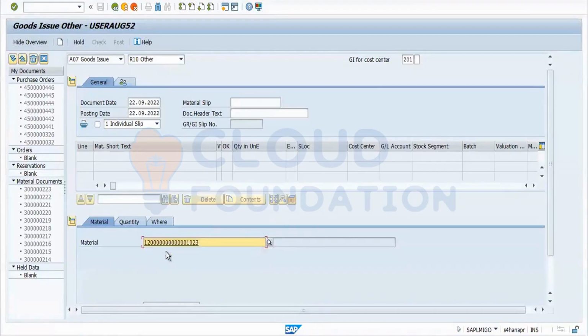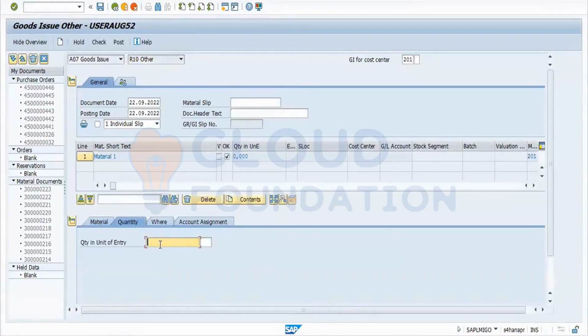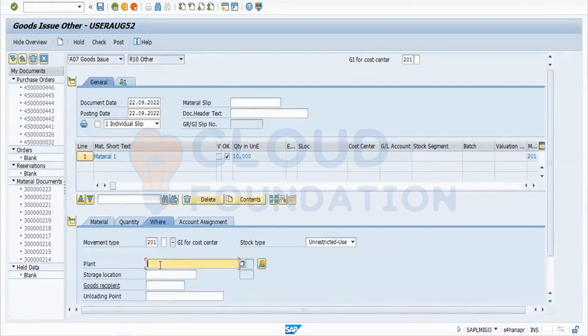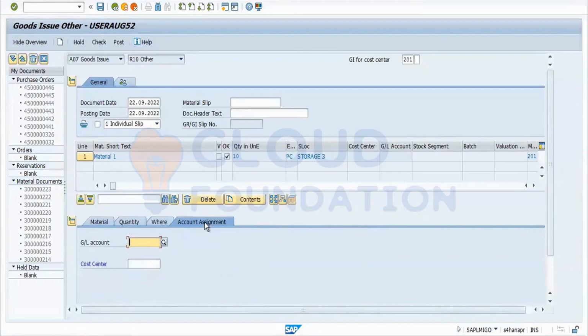To create something, select the material, quantity, plant and storage location. Cost center we don't have, so we will try to enter something standard.